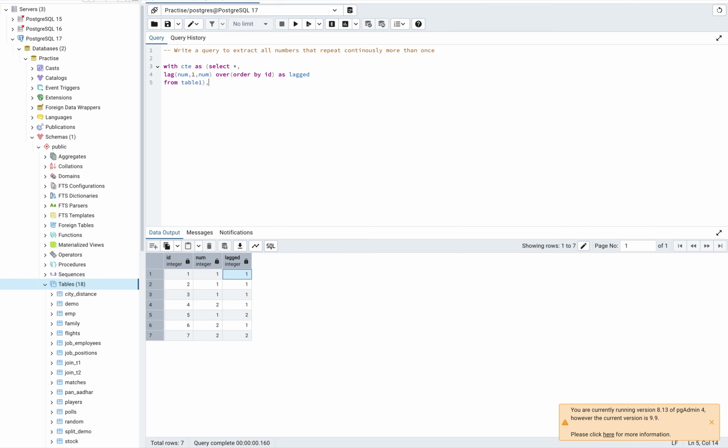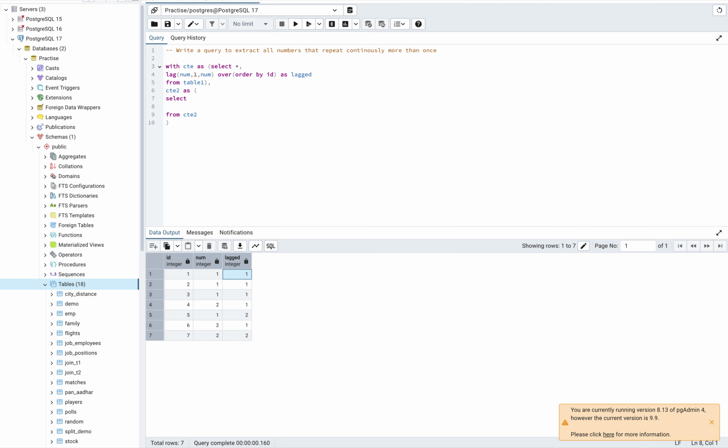Okay, so moving forward, for the sake of understanding, I will introduce a lot of CTEs and please bear with me. This is for the sake of your understanding and I hope that will be helpful. So I'm gonna make another CTE and this time I'm gonna subtract the lagged function from the num column, or the other way around, you can do it either way, but the logic should be the same.